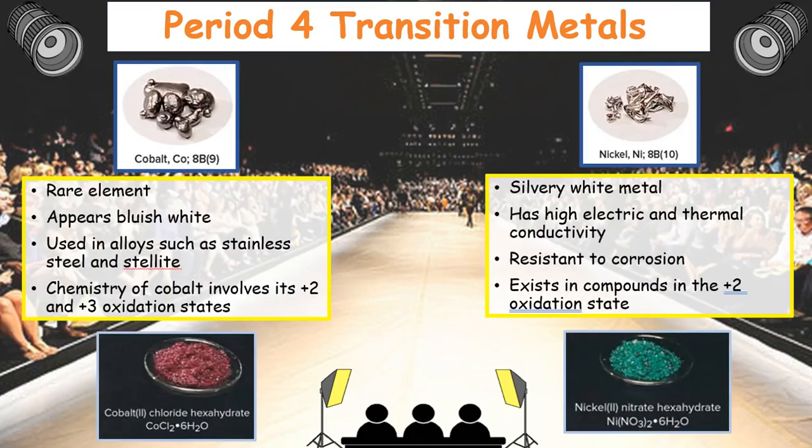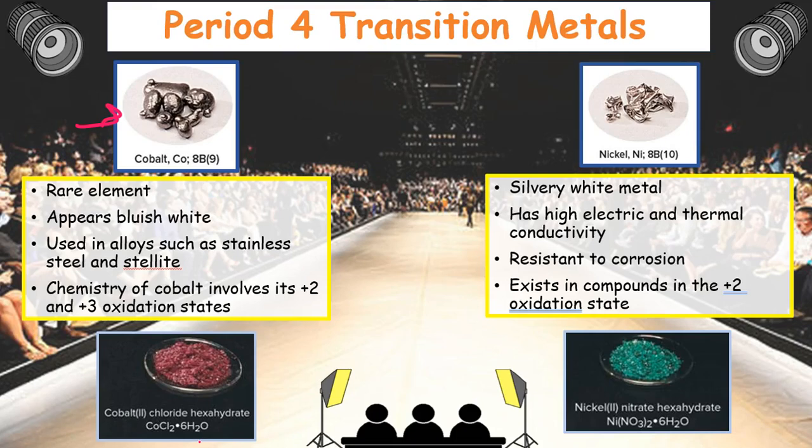What's next is going to be our cobalt, another element that's going to appear bluish white, okay? Of course it is kind of hard to see all the perfect, lustrous portions of the metals. You will have to get better pictures for that, but I am showing you what it looks like as an element and in compound form, as we go through all the examples for period 4, okay? So for cobalt, just know that it's used in a lot of alloys, and an alloy is going to be a mixture of metals. So it's used in stainless steel, which is a mixture of metals. It always is going to have more stable compounds when it has a +2 or +3 oxidation state.